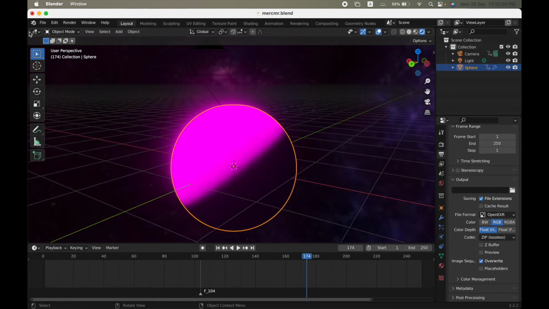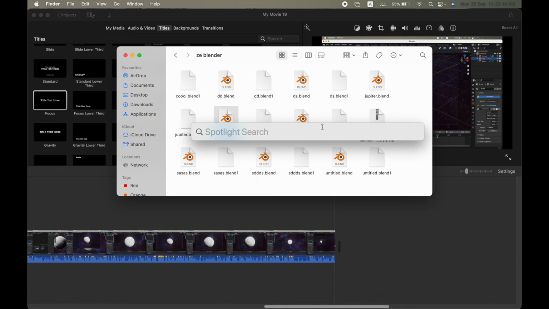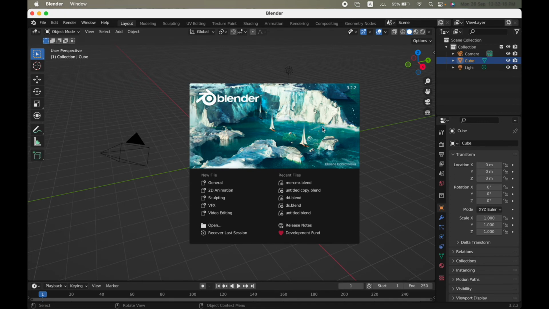And after it's fully rendered, close this file, and open a new file in Blender, as you can see my video editing, just click the video editing button here.